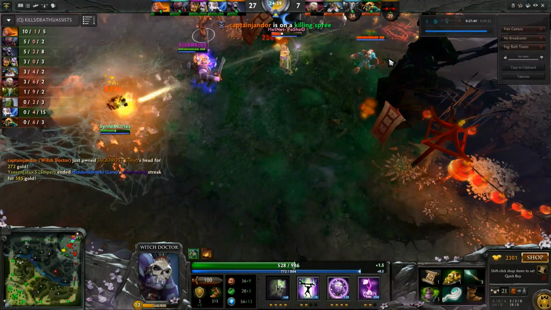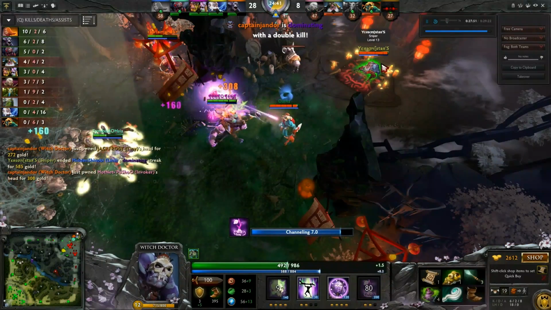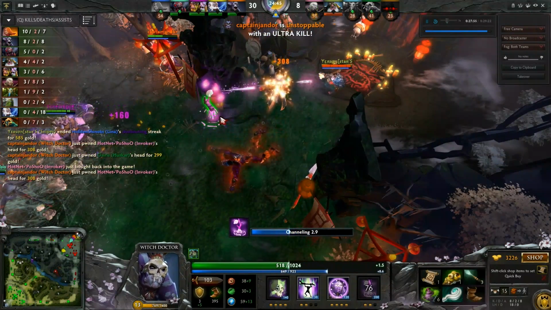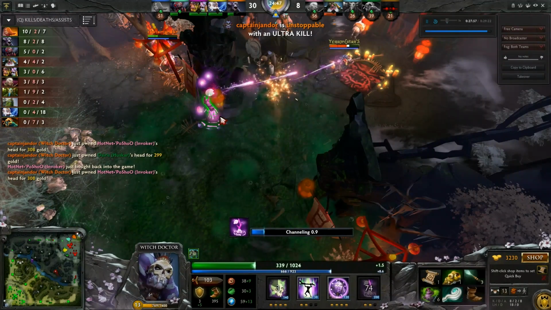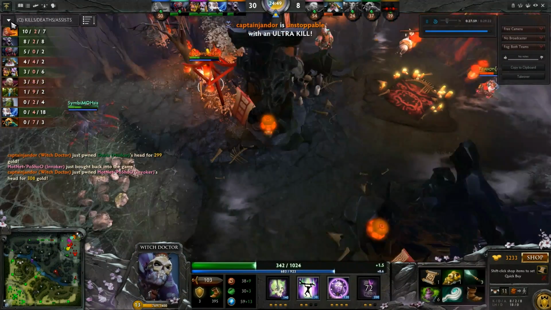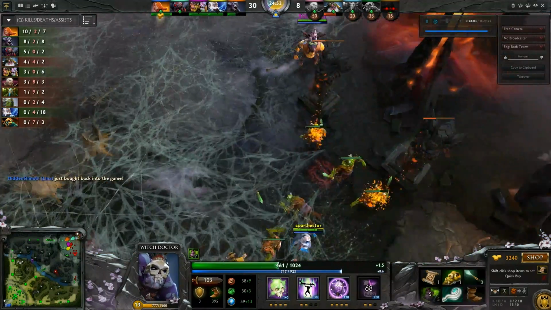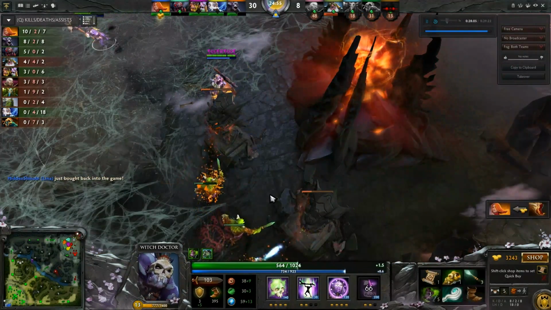Get some kills there. Alina dies. I dropped that. As you can see, the amount of damage that thing deals is frankly ridiculous. So I dropped it right at the edge of their well, and we got an ultra kill. It's just a warm-up. Tower's going to go down.